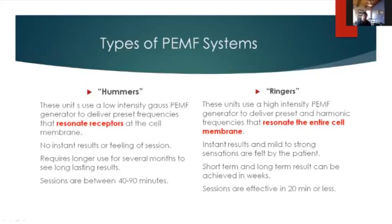If they lie you on a therapy mat, these hummer devices are spinning electricity and creating a magnetic field, a very light field, maybe 100 Gauss, maybe 200 or 300 Gauss. Then they program in frequencies to shoot into your body. Some are programmed to match the Schumann frequency, the frequency of our Earth. Some are designed to follow the Chinese organ clock so that different frequencies get distributed through each organ in a 24-hour period on that clock. Well, they may have a program that does it in 30 minutes.